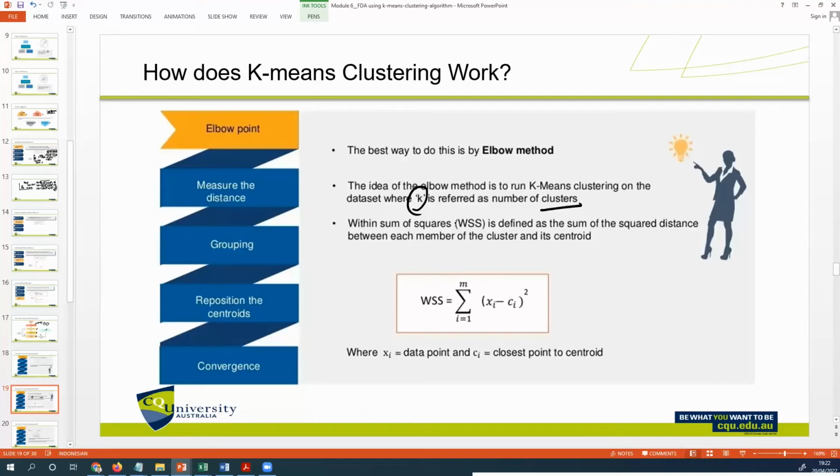Using the within sum of squares, where it is defined as the sum of the square distance between each member of the cluster and its centroid.